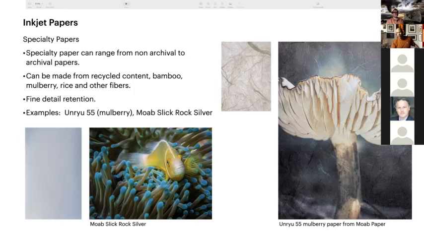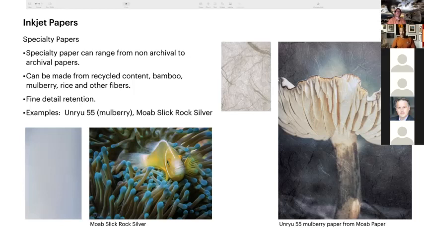And when I pick an image, I try to marry it up with what I'm trying to show. That's why I went with this mulberry paper. This mushroom has this mysterious look to it, and it's natural and part of the earth. I was trying to convey that with the fibers in the paper. So you try to create a mood with it.